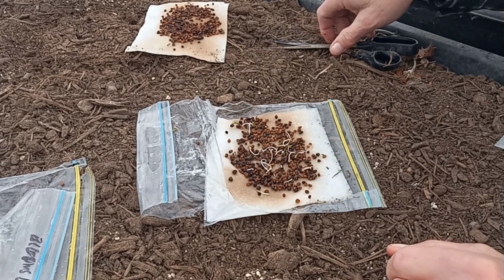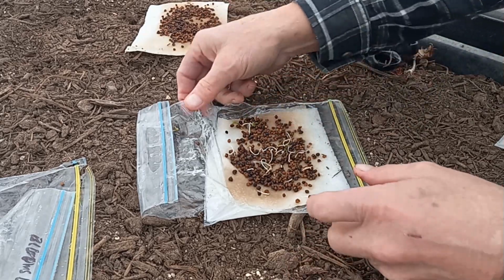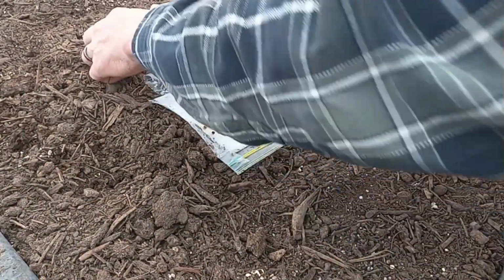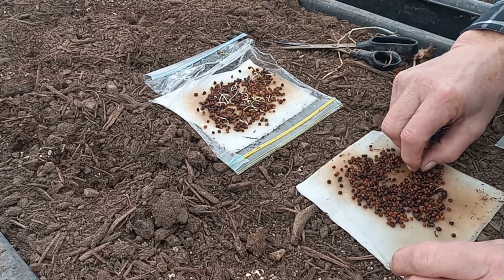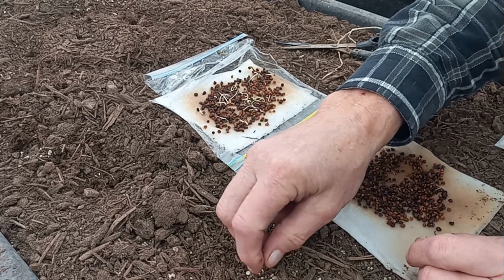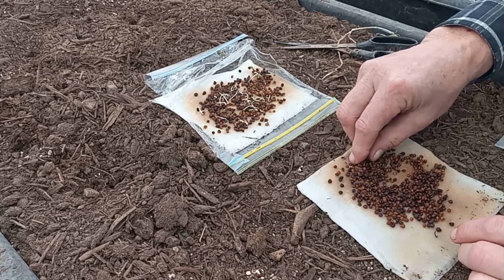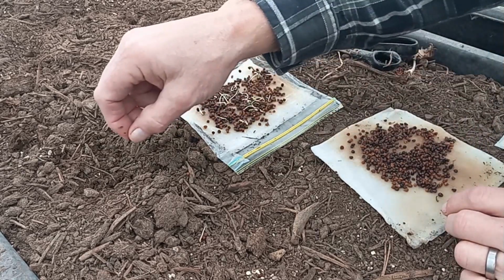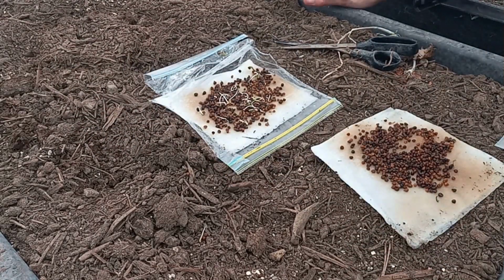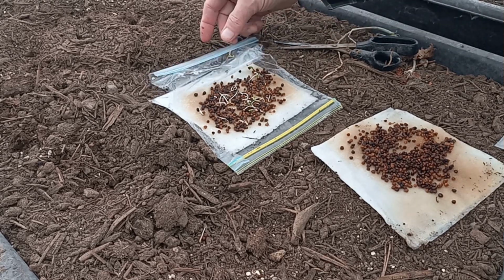So what I'm going to try to do is take this grow bed right here, soak it down. I'm just going to plant these seeds like this. This is kind of unconventional, but it will do. I'm going to take these, pull this one out. There's one. This one here that's sprouting, I just put it down there. And I'll take another one. There's another one sprouting. I'll just put it down there. Anyway, put the ones down that look like they're sprouting. And there's one maybe. And I'll just cover them up with a thin layer of dirt on top of this, and then just water it down. That should take care of it.